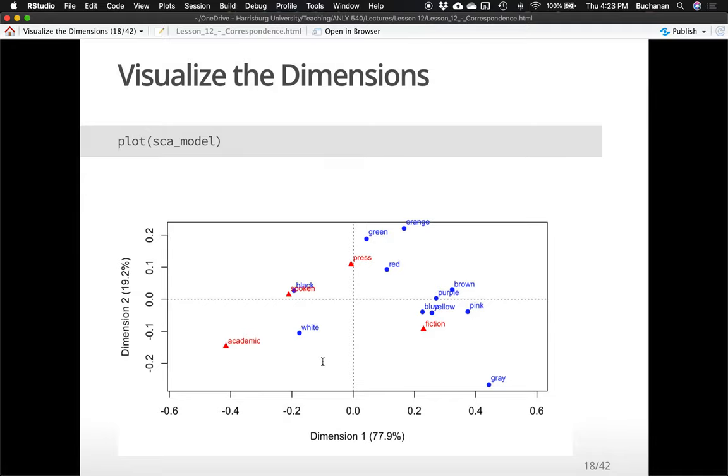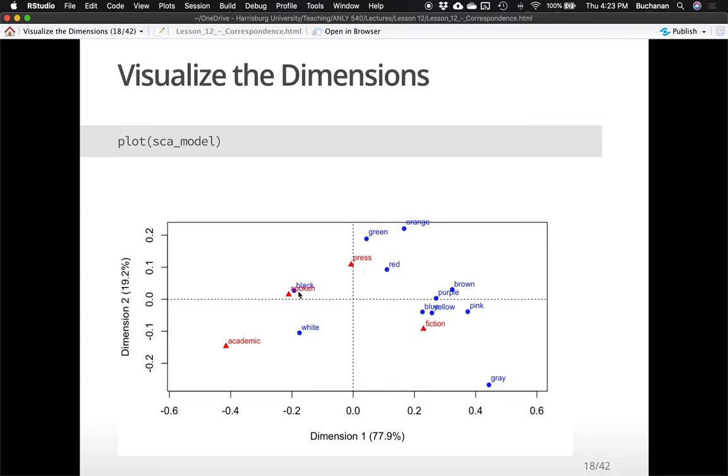We use the plot function to plot this. If I hadn't shown you which plot this was, I don't think you would know, right? We've looked at several of these plots. So anytime I see a plot like this, I'm always like, okay, which analysis is it? Is it PCA? Is it MDS? Is it a fancy cluster plot, like a K-means plot? What's happening? But it gives us the same kind of idea for a plot.